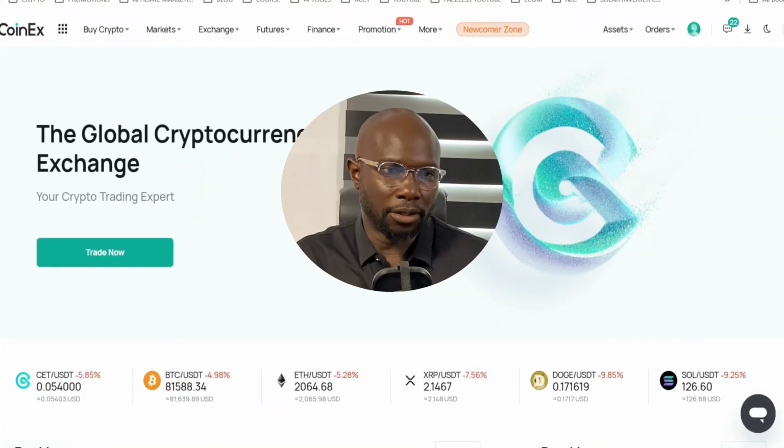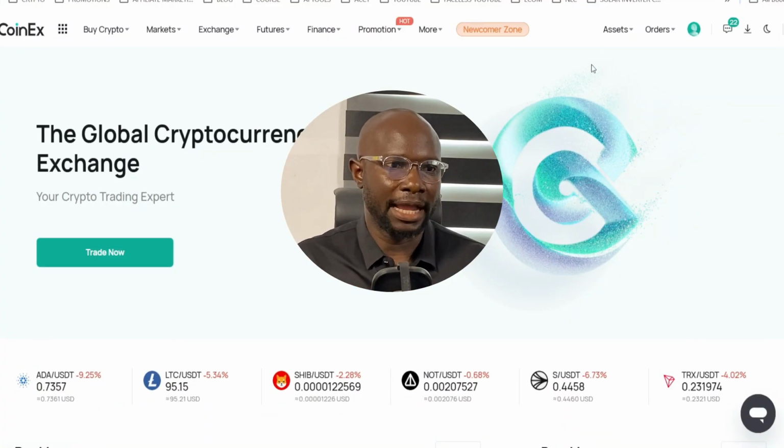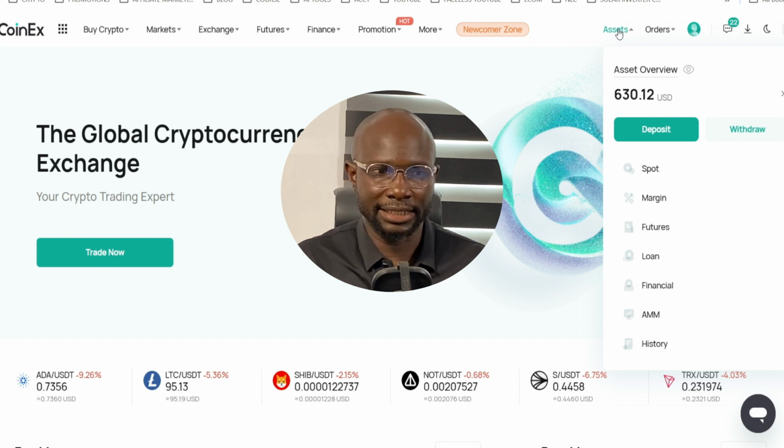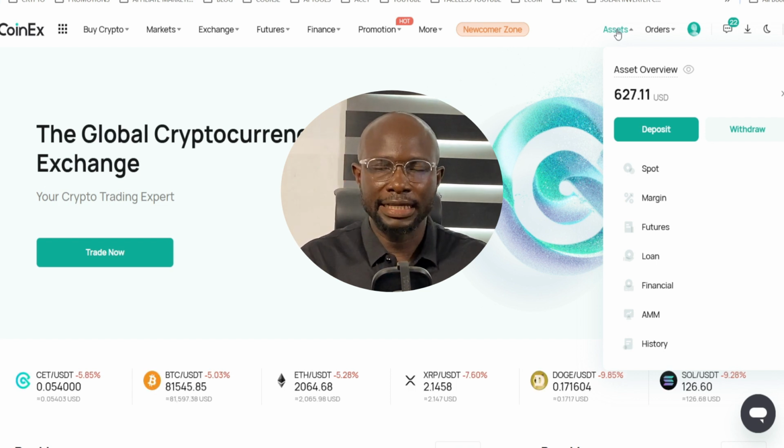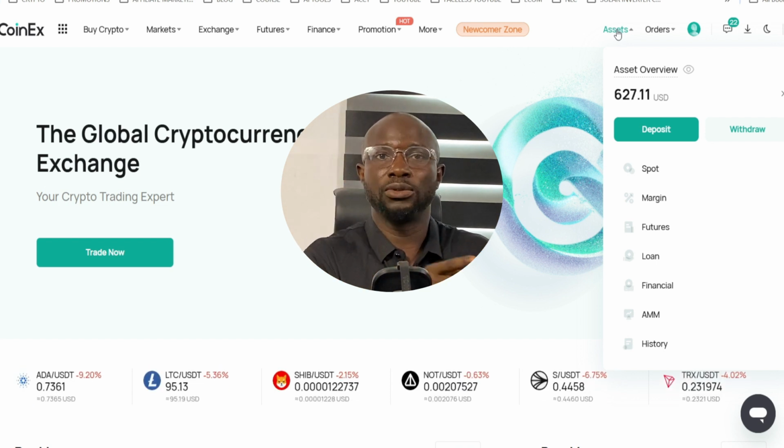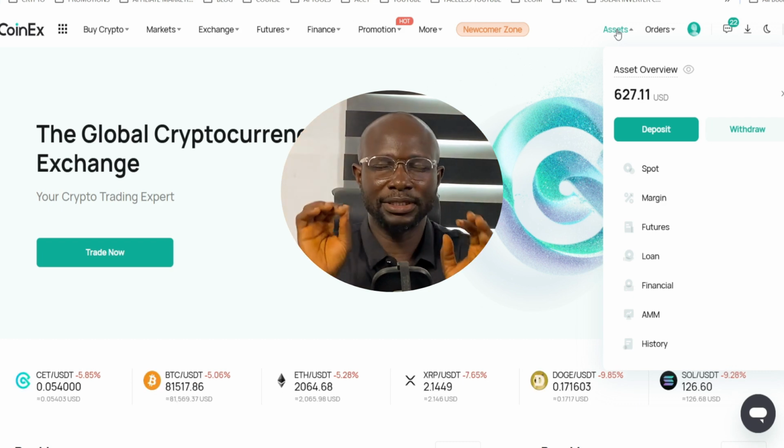So I'm going to start from CoinX. For instance, now I come to my assets on CoinX like this, and I want to send money out of CoinX. I want to send it somewhere else. Now I want to tell you what are the very important things you need to ask. If you want to send money or receive money, what are the things you need to know? We are still heading there now.